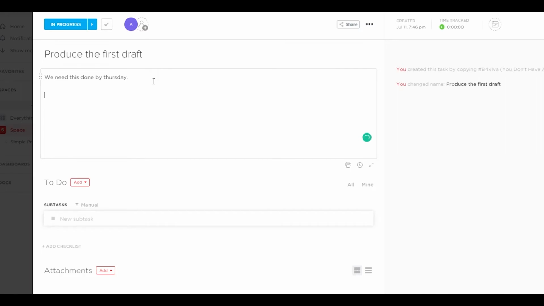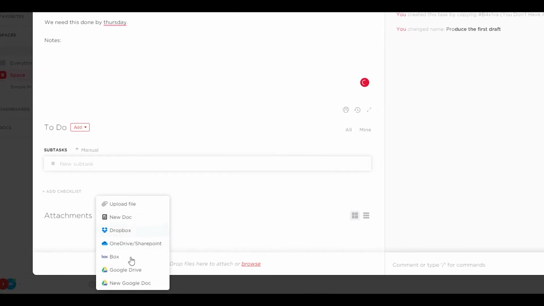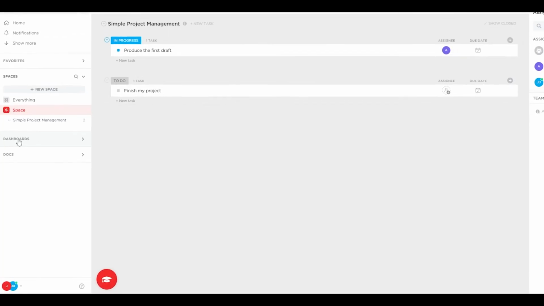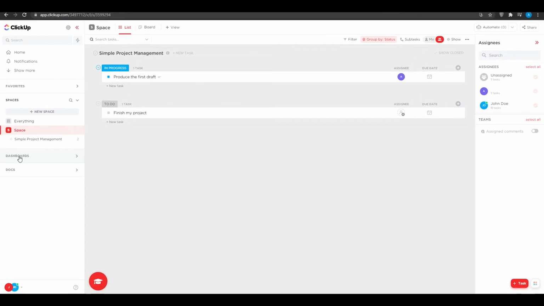So essentially what ClickUp does is that ClickUp basically automates everything and basically makes it very, very compact and fast and easy for everybody to work with. Now you can even add attachments from Dropbox, OneDrive, Google Drive. All in all, this makes it absolutely perfect for medium to large businesses to use ClickUp.